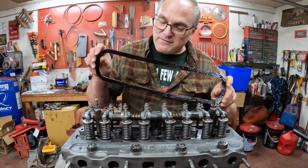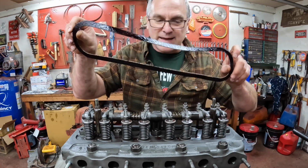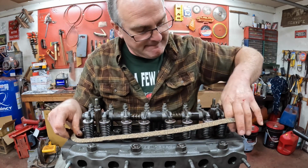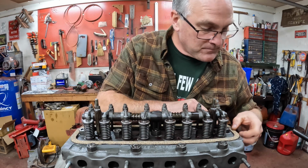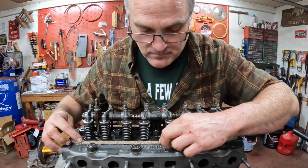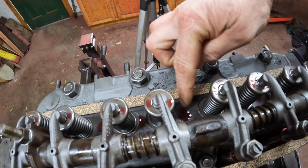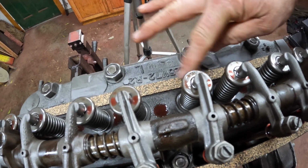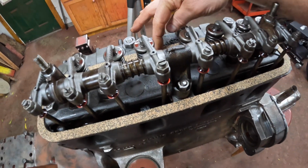Now it's time for the valve cover, and what I do is I coat one side of the valve cover gasket with high tack, and that side goes down. And by putting that gasket sealer on the downside, I form a little dam here in case any oil pools up against it. By not coating the top side, I make it so I can pull the valve cover back off without it sticking to readjust the valves.